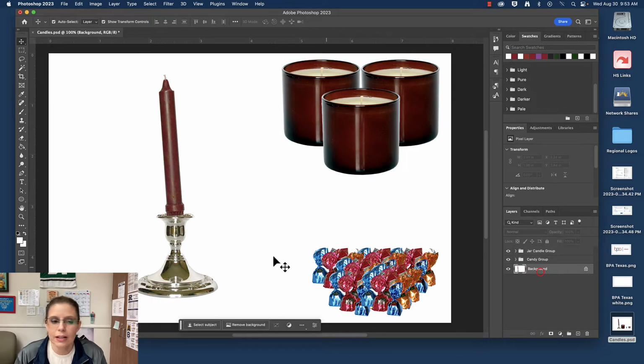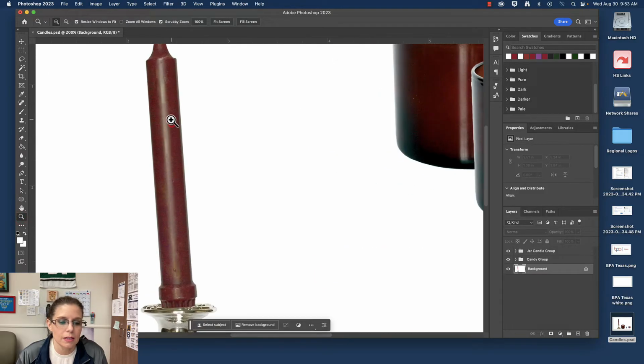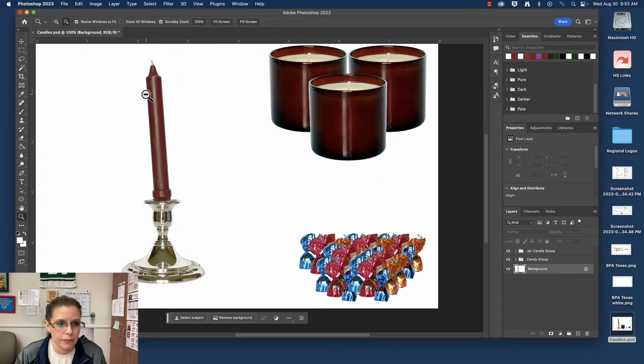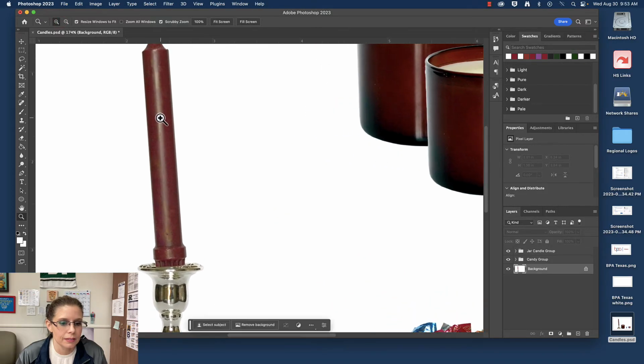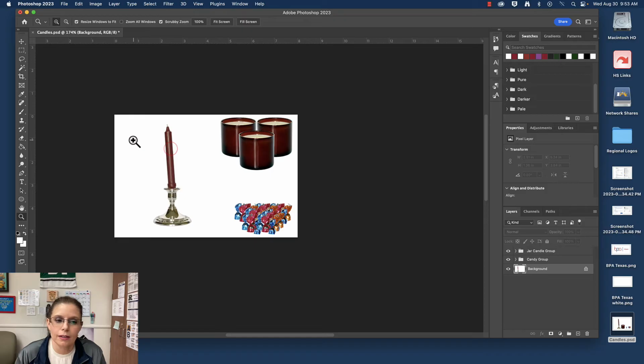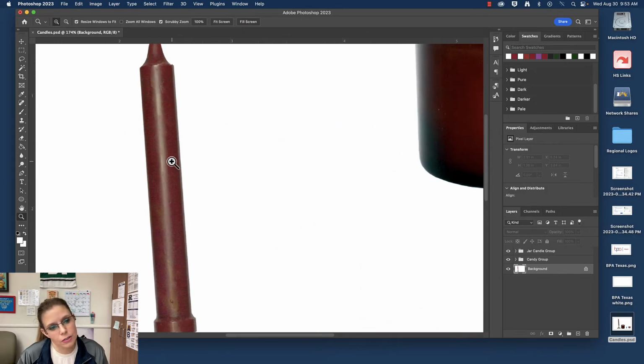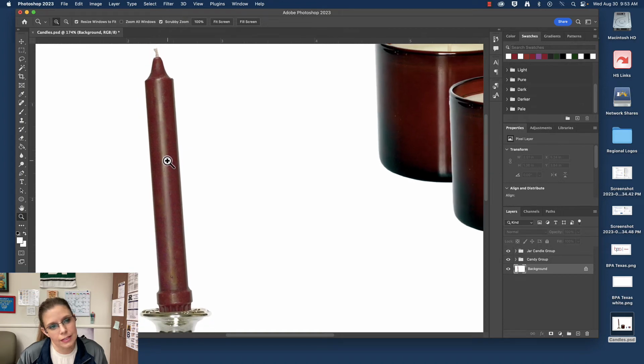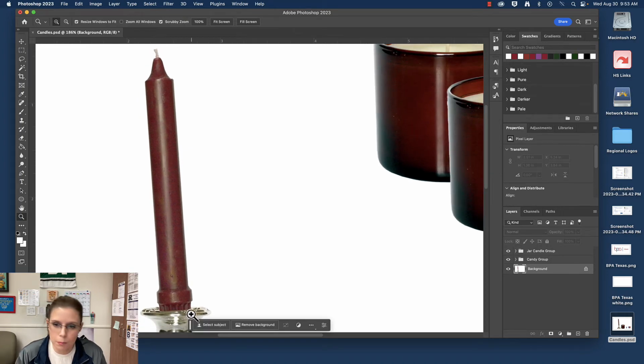Okay, so now we're going to work on this sucker. Okay, so I'm going to kind of zoom in a little bit because this little crooked candle kind of bugs me just a little bit. So if you did not see that, I clicked with my magnifying glass. If I click and drag left, we are zooming out. If I click and drag right, we are zooming in. That way I can see, because I want to make sure I see the wick as well as the base.